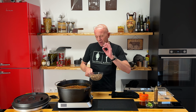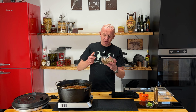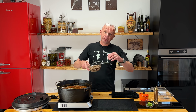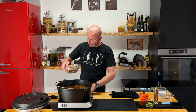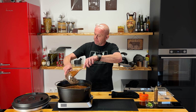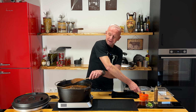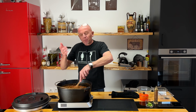And it's almost there. So we're going to add our beans. Today we're using black-eyed beans. You could use pinto or kidney beans or red kidney beans or black beans, whatever you prefer. If you don't like beans, don't put them. It's up to you. Or put them on the side after. Yeah, exactly. You can do whatever. Your husband likes them. Whatever you want, but I do like a little bit of beans in my chili.